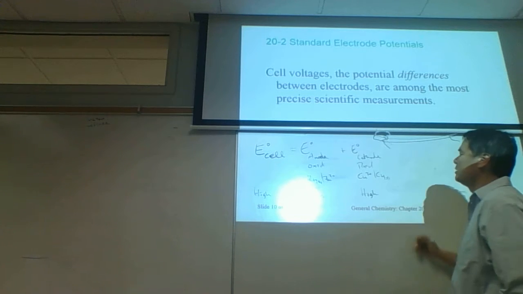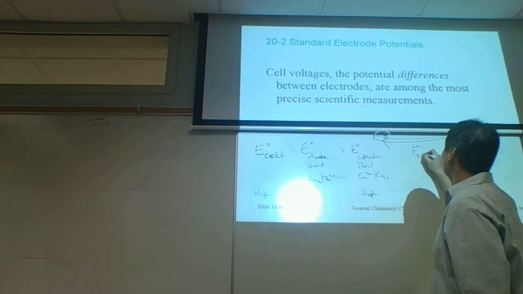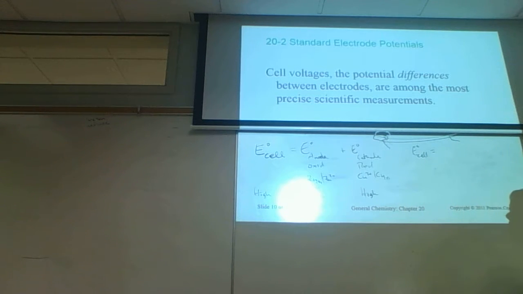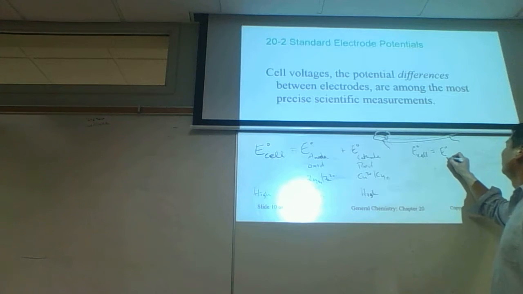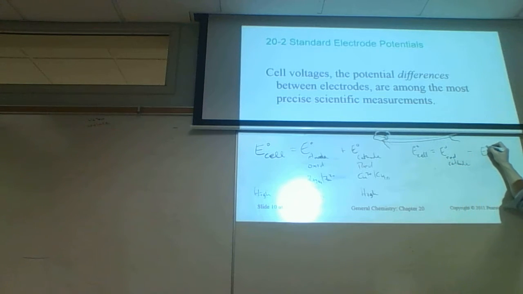What Petrucci does is he does it a little differently. He does E naught of the cell is equal to the cathode reduction potential minus the anode reduction potential. And so when we think about a redox reaction, redox is reduction and oxidation. But when you look at this equation, it's reduction and reduction. And where he gets the oxidation is this negative sign here, because that would tend to reverse this one.